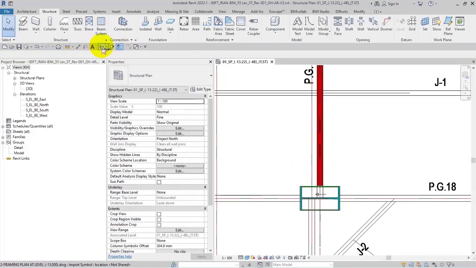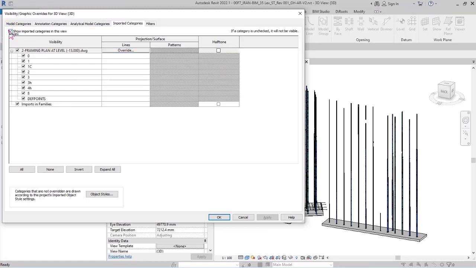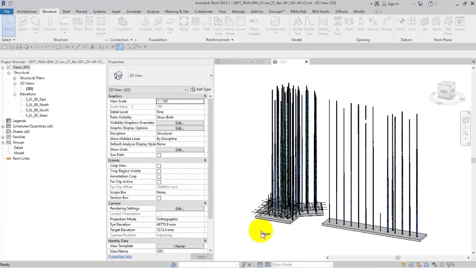And you should check the 3D form as well, or look at it at the same time when you're looking into the 2D form, so you can see the model completely in the 3D form. Let the 3D form get open, and like this, and then we'll press VV, and from the import section we'll disable this, and this will help you to have a lower capacity for your 3D form, and it will get loaded easier and you can use it better.